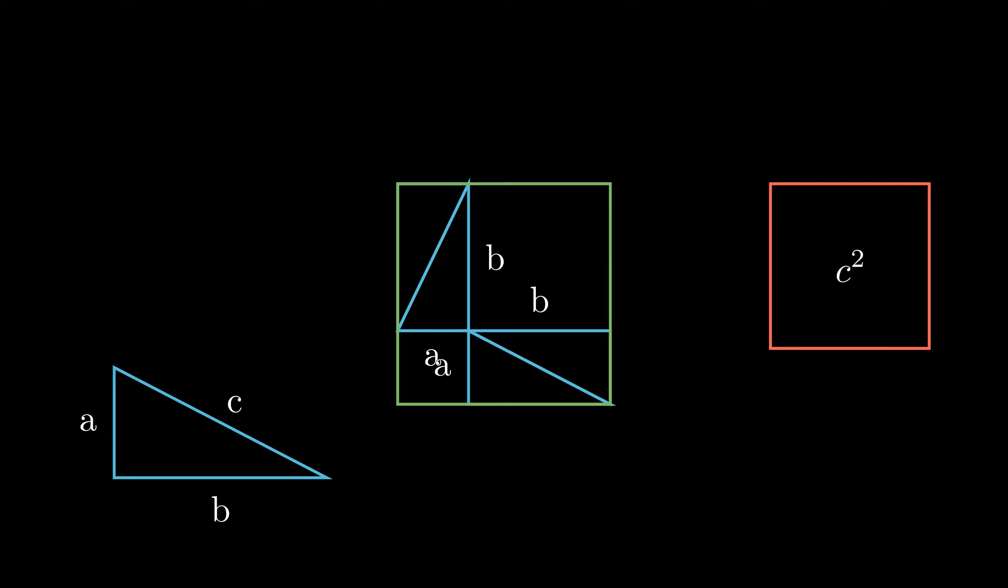Well, that looks kinda messy, so let's again simply describe this new square on the bottom left as a². And we can do the same for the upper right, slightly bigger square, b². Now we have two new squares, a² and b², which kinda sounds familiar. I know I'm repeating myself here a lot, but it's super important to reiterate those seemingly simple geometrical concepts.